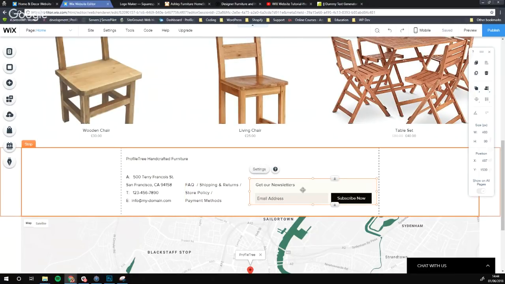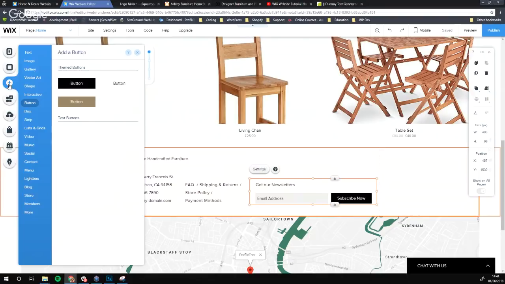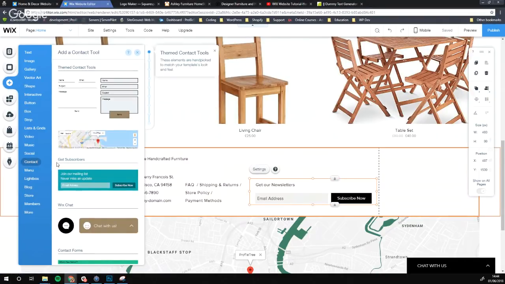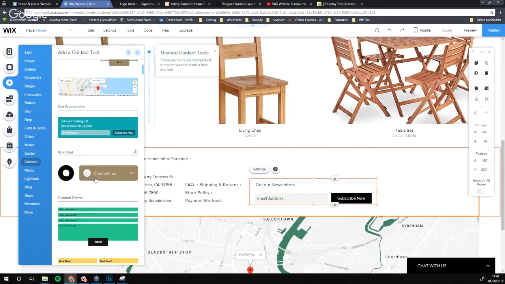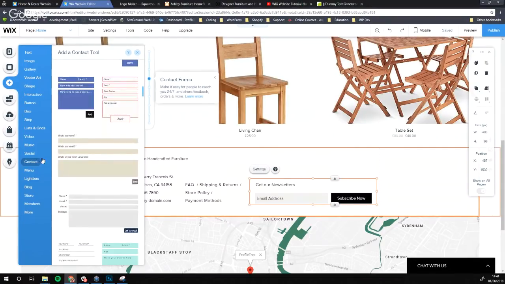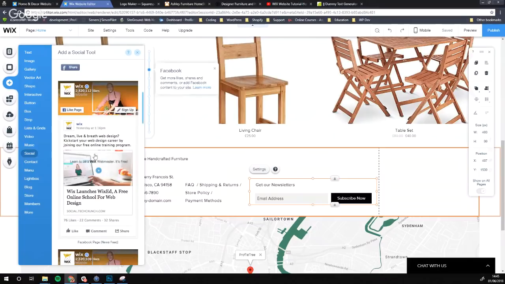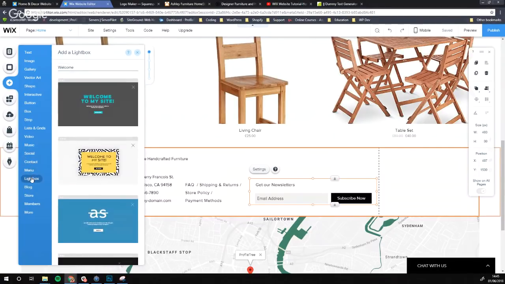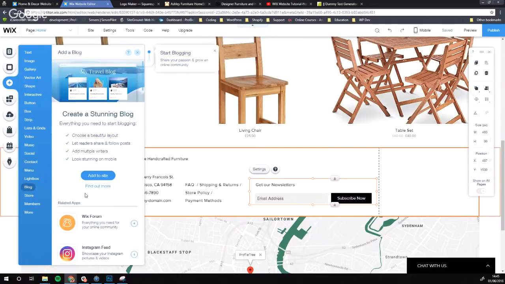So with the theme in mind, we have different add-ons and different plugins we can work with. Here's one of them, a perfect example. We have a newsletter field, and we can add this by going to the add option, where we can see different variants for contact. There are subscribers, chat options, contact forms, social media integration, so we have Facebook feeds, and a load of options in terms of menu, light boxes, blog, you name it, it'll be there.